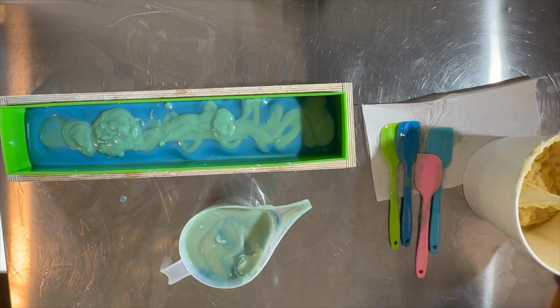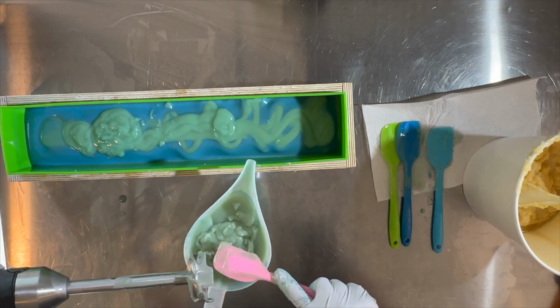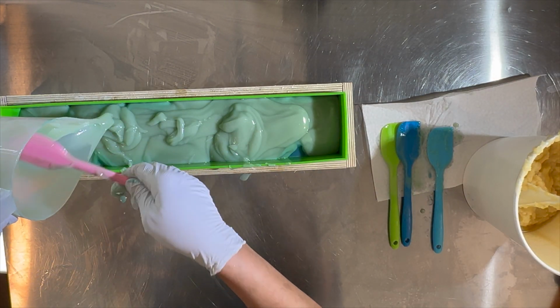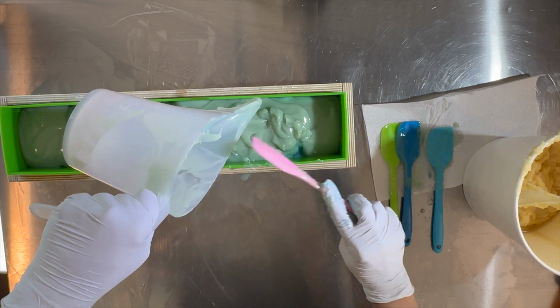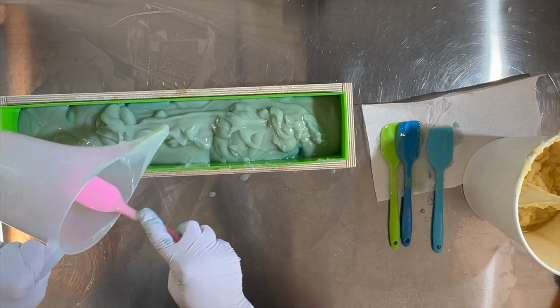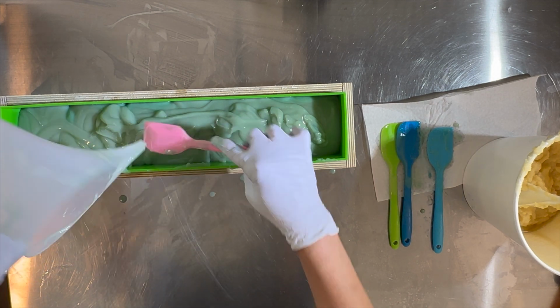Now, by the time I got to this last color, my soap batter had started to get a little bit too hard to flow. One of the things you can do to get that to soften up is get your stick blender and lightly emulsify it again. It'll relax, but you don't want to do too much or it'll get harder on you. So once I've got it to where it'll flow, you can see I can now pour it into my mold, and I can keep moving along.